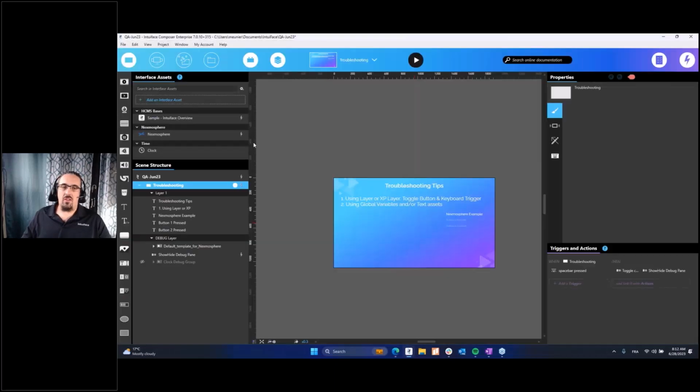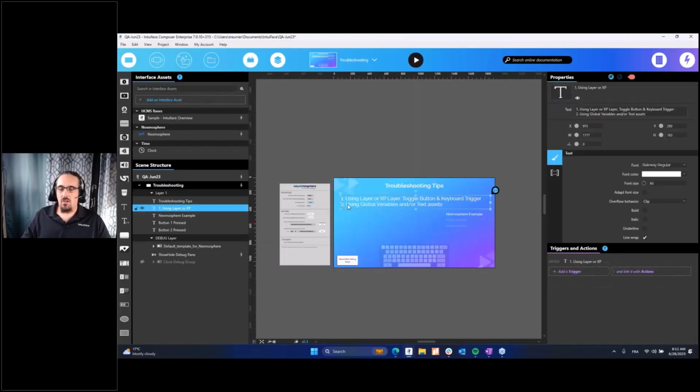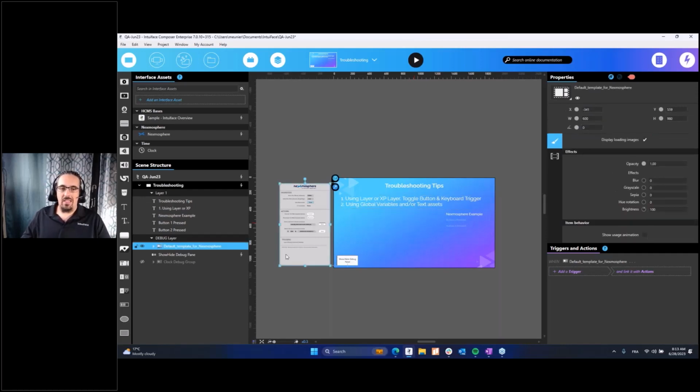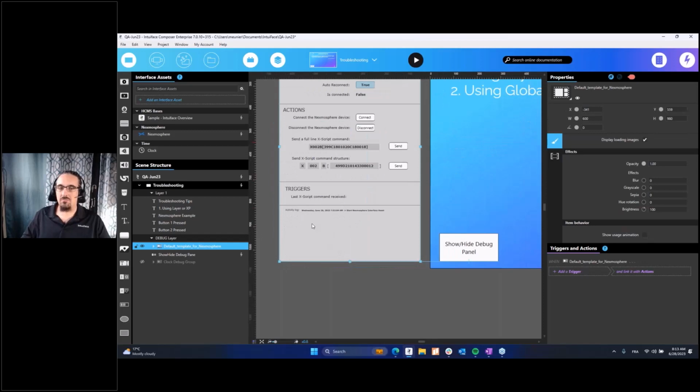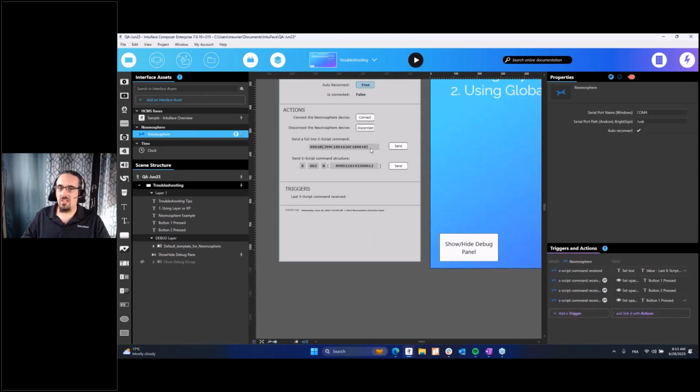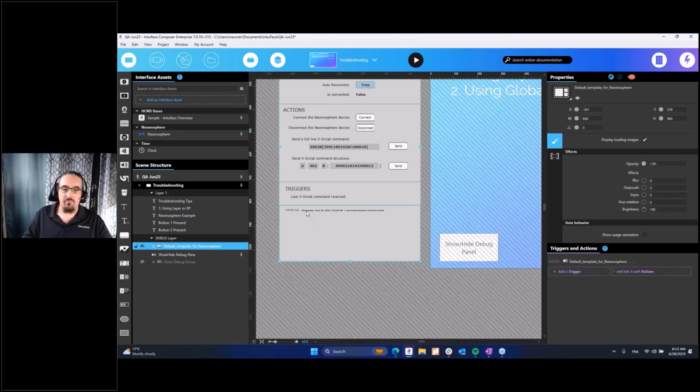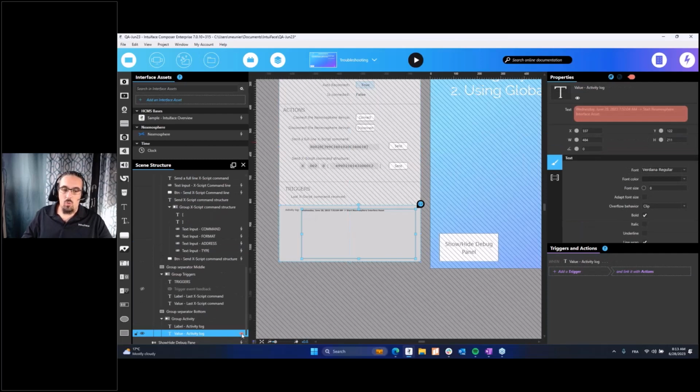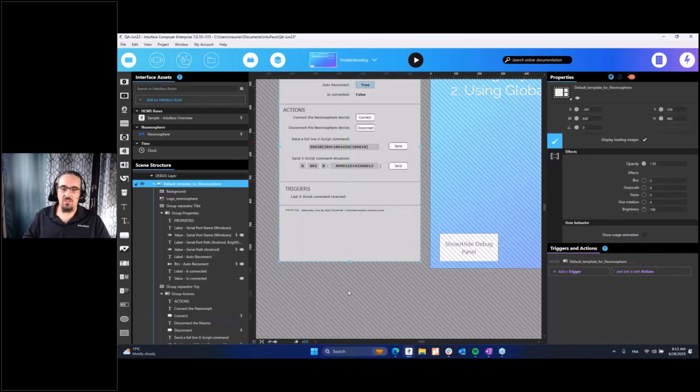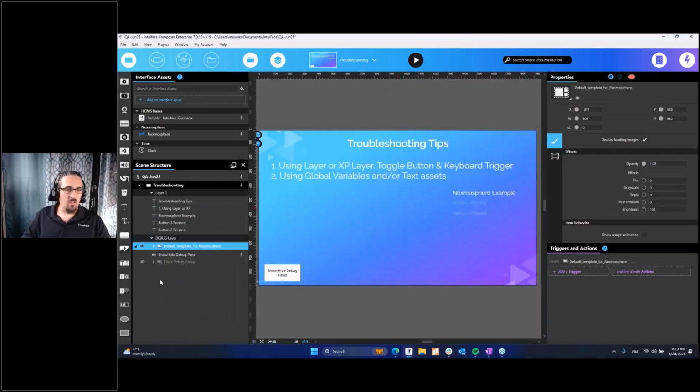The second thing, which is very similar, is to use global variables and/or text assets to actually visualize what you're trying to deal with, what is the data you are working with. In our first example here, we had these logs which come by default. With Nextmosphere, just drag and drop this thing, it creates this panel with all the texts. And in the end, what really helped me was this text here, which is bound to the activity log property of Nextmosphere. Okay, so I'm going to take another example here because I have a second group with a clock.